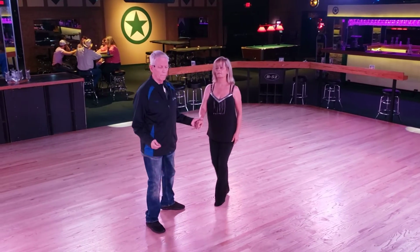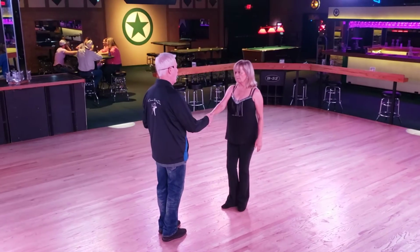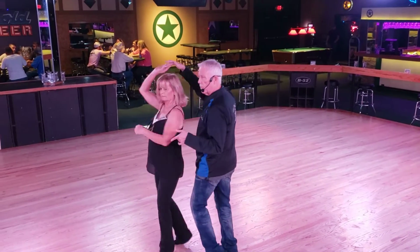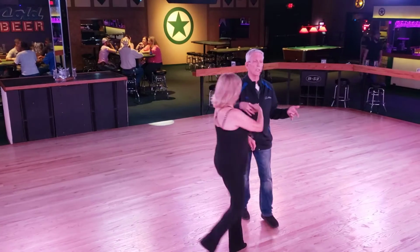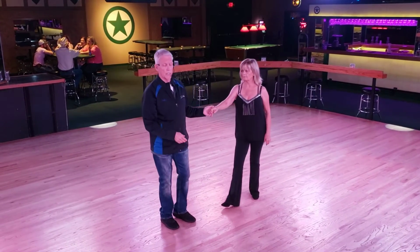Like that. Then we were working with a right-to-right connection, where if I turn the lady, I just leave the same move with the right hand instead of my left and do a hand change at the end. So it's the same thing. 1, fret 2, she turns 3 and 4, and a hand change at the end, 5 and 6.